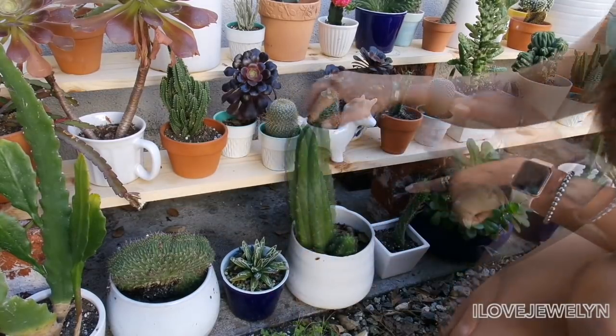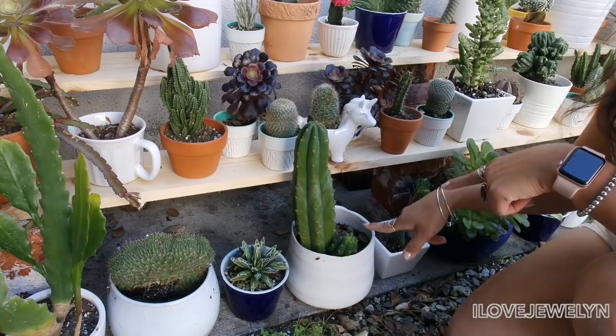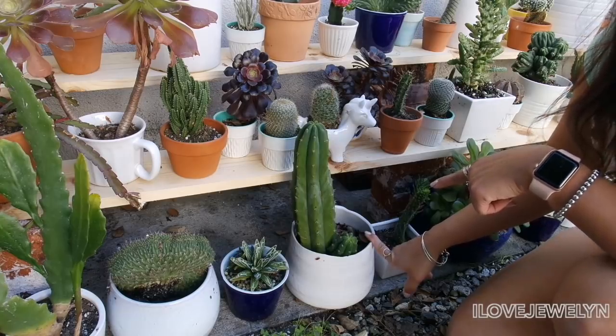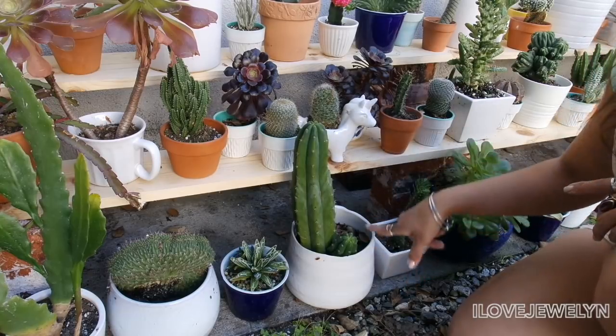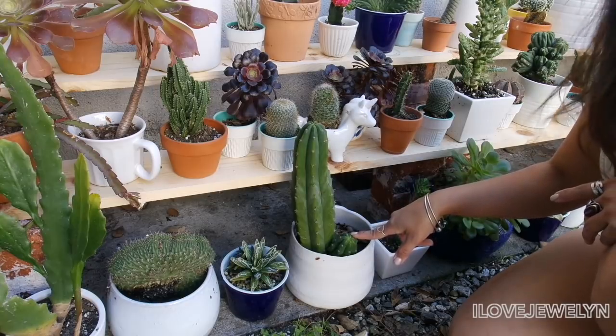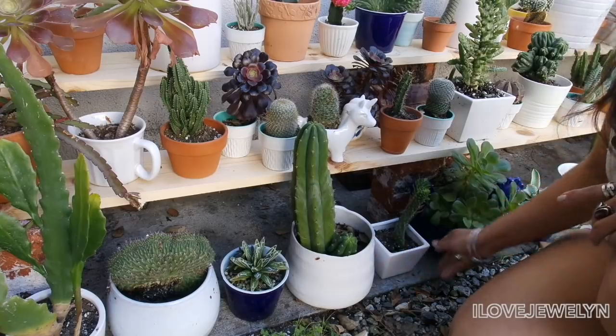So I believe this guy right here is my San Pedro cactus. I got this as a split with Kira, if you watch all my videos. It's been living in my collection for quite a while. Hers is doing really good. So the planter Kira and I split in Las Vegas both had a baby each, so mine is doing really well. And it's living in a planter that one of my best friends, Diana, gifted me, who's not into plants.